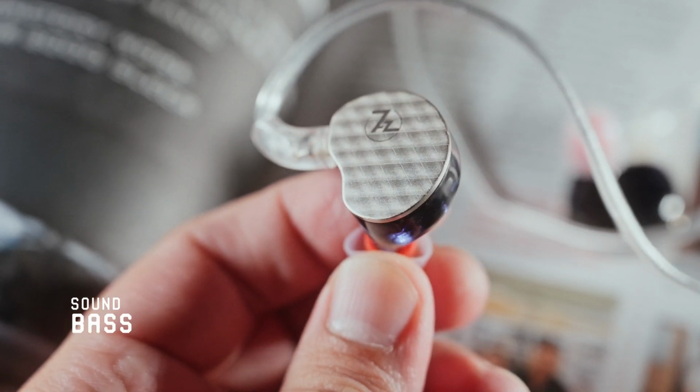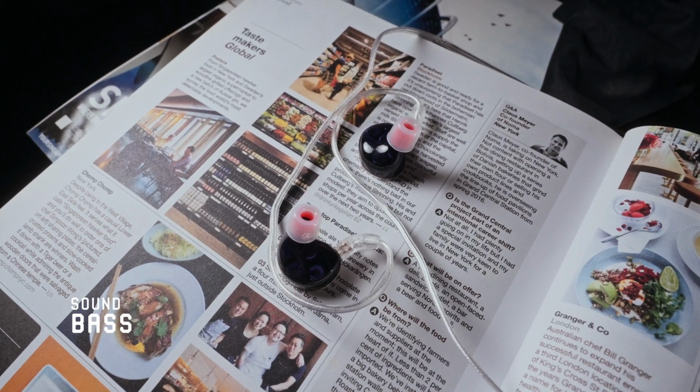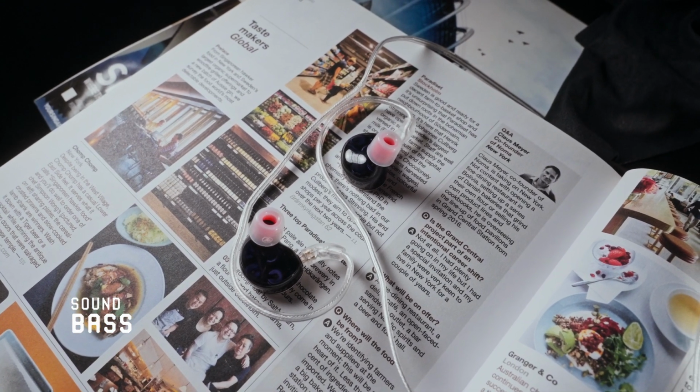Bass. The 5 does bass quite differently and is certainly pretty refreshing. It has a very full sub-bass and mid-bass section and only tapers off quite late. Bass here is resonant and full sounding, certainly plenty in quantity with a nice punch. It reminds me of my younger, fitter and more handsome days where I would just hit the clubs in the weekends. It has that sort of club bass resonance. I won't say that it's the same quantity as that of the clubs, but it's certainly in that vein.